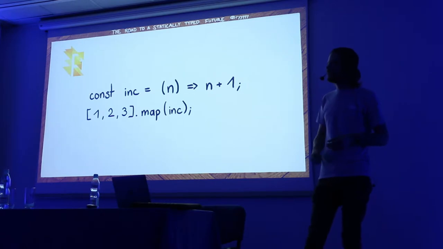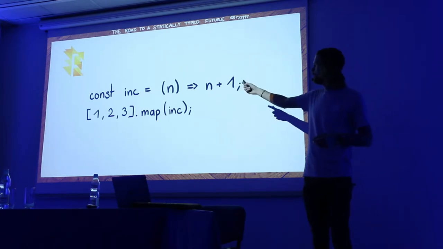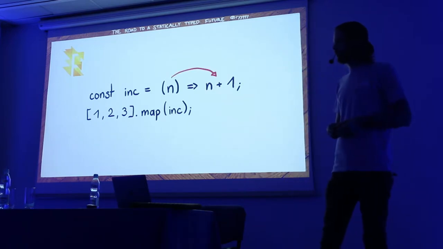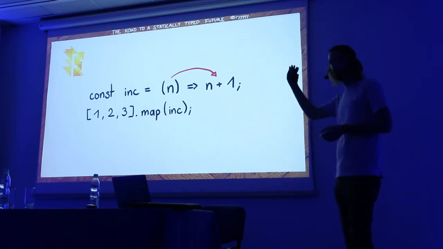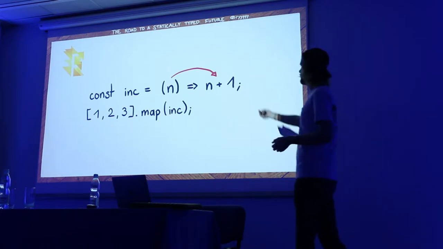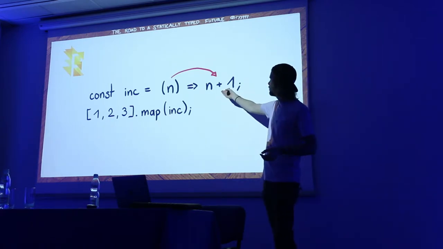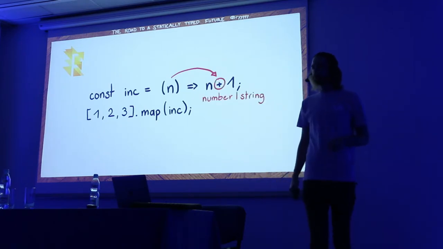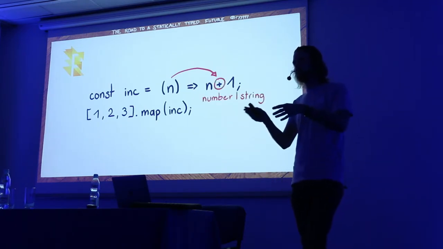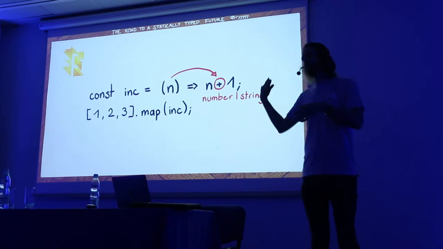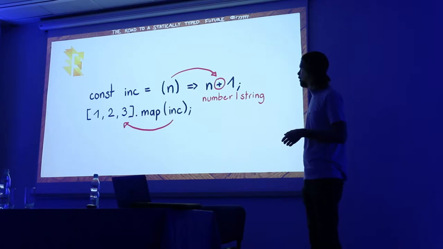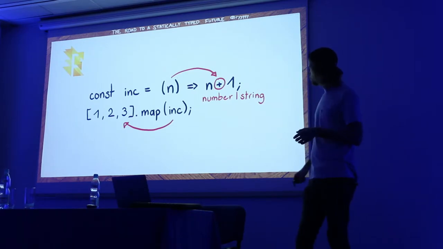Here the only difference is that I don't have to mention the type of the input parameter. And this is because of how the type inference works. It sees, like, flow flows through your program and sees at the end of the statement, okay, you're trying to increment this value, so it must be either a number or a string. So it does some kind of type refinement. It keeps it in its memory, and then it will just know, okay, this is working.